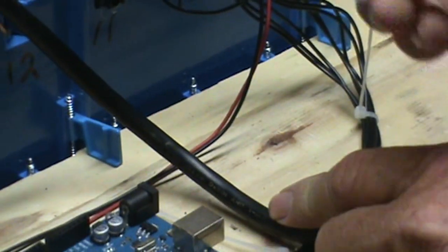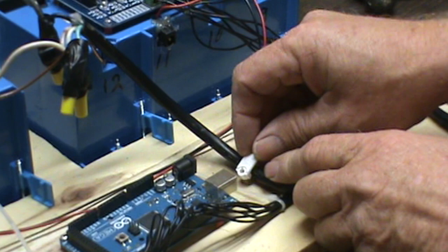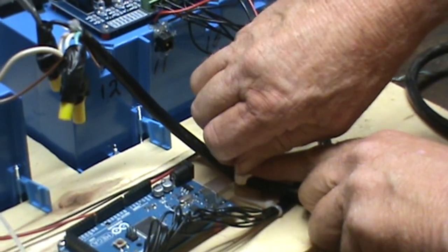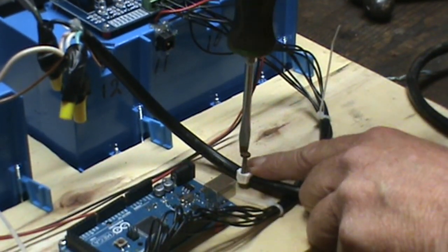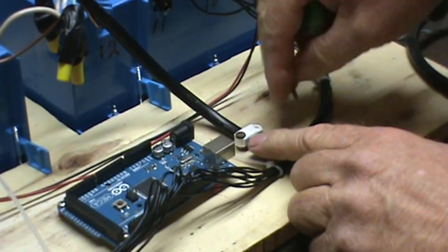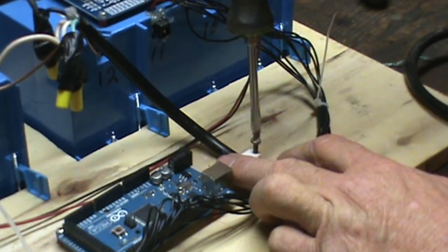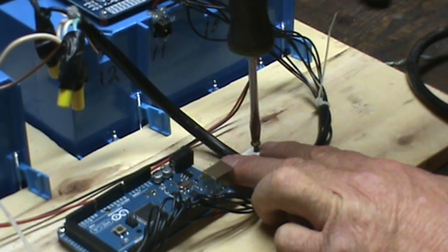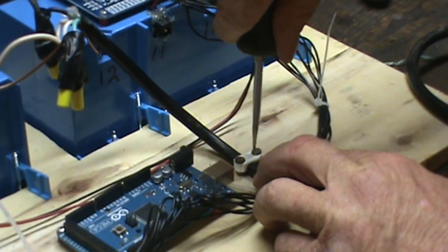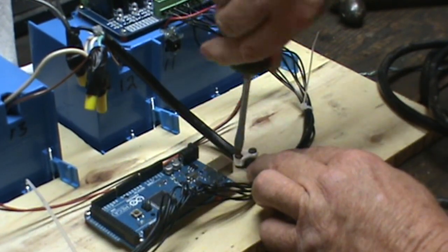Now the board is not very thick, depending on your board you can do as you please. But I'm going to use screws — I took the nails out — to hold that in place. I pre-drilled holes for it to start. Just snug it down good so that it holds your cable, or your power outlet cord, in place.